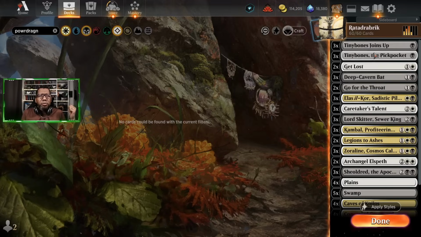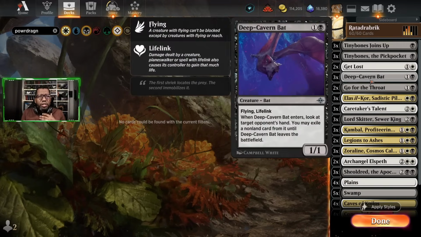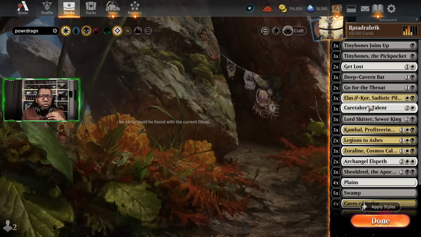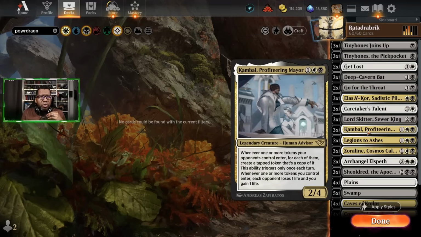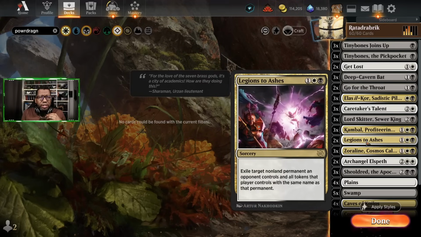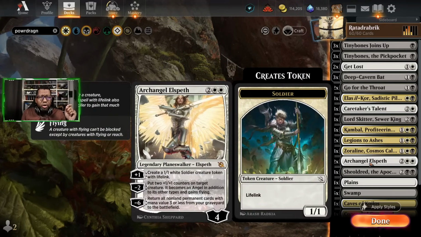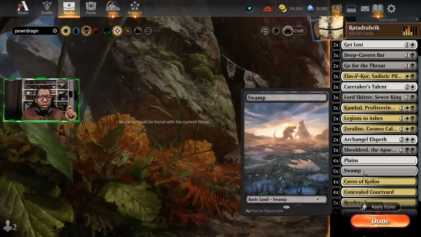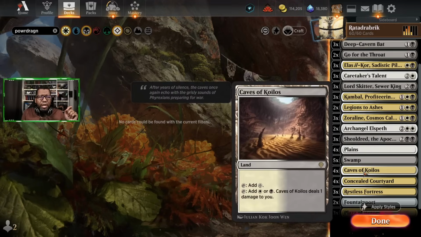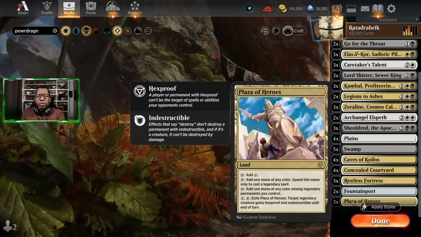So it's going to be 3 Tiny Bones joins up, 3 Tiny Bones of Pickpocket, 2 Get Lost, 3 Deep Cavern Bat, 2 Go for the Throat, 3 il-kor, 3 Caretaker's Talent, 3 Lord Skitter, 3 Comball, Profiteering Mare, 2 Legions to Ashes, 3 Zorline, Cosmos Caller, 2 Archangel Elspeth, 3 Shieldred the Apocalypse, 5 Swamp, 4 Plains, 4 Cavern of Corlos, 4 Concealed Courtyard, 3 Restless Fortress, 2 Fountain Port, and 3 Plaza of Heroes.